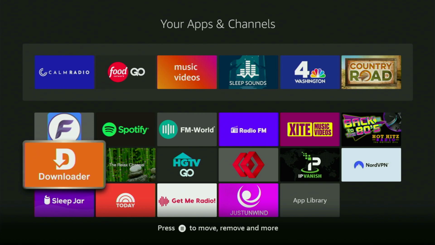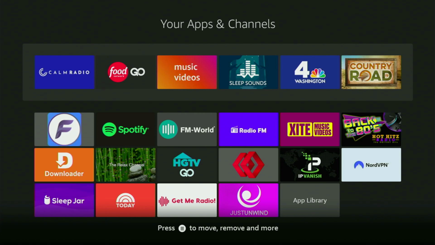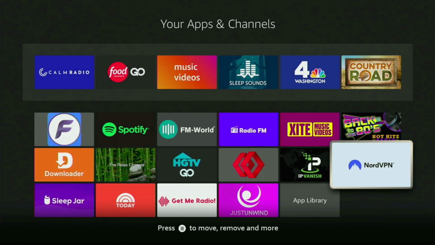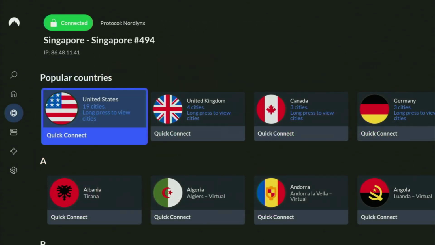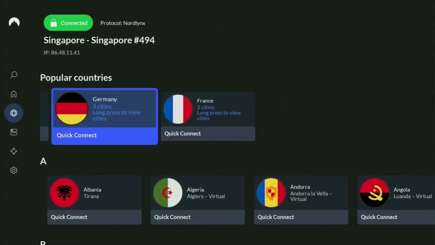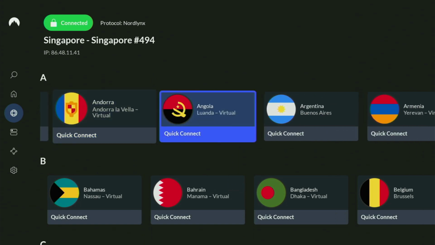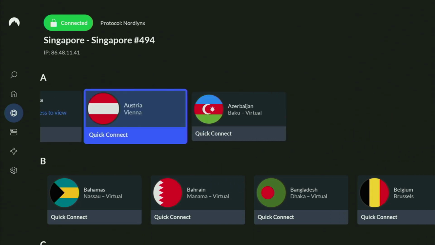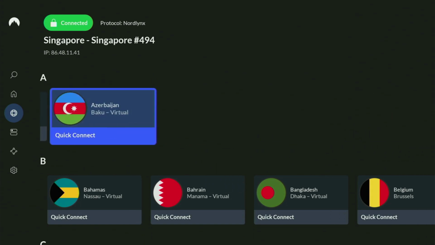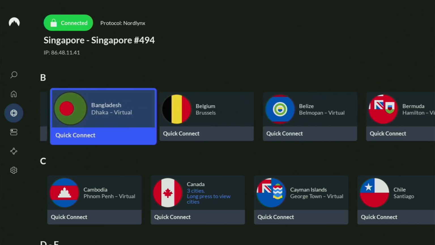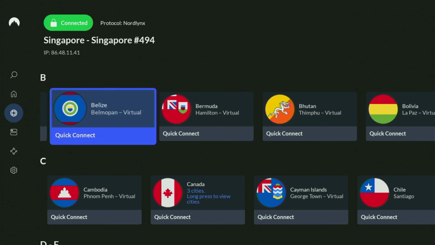But before actually using Downloader, there's one more thing which I always recommend doing, and it's of course connecting to a VPN. In my case, I mostly use NordVPN, because they're super fast, they got a great app for Firesticks, Android TVs, phones, laptops, or pretty much any other device you may use. And they are not expensive for such a premium service.